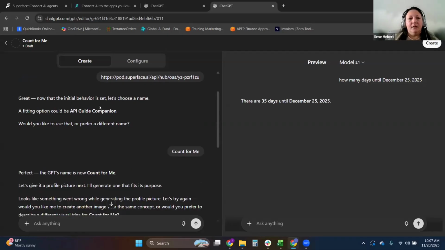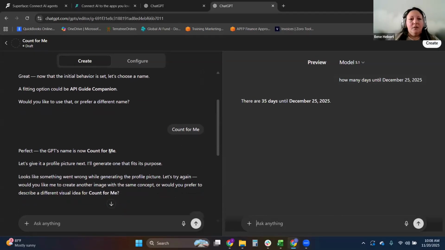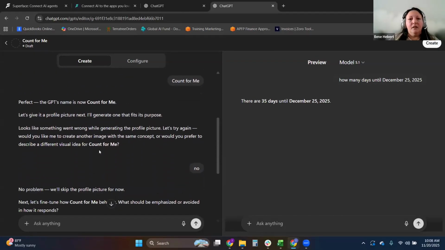Then it connects with Superface and reads the instructions, and it gives you an option of what you could name it. I changed it to Count for Me. This particular GPT is to count how many days until or from a specific date. Then it tries to create a profile picture, but it's having issues.